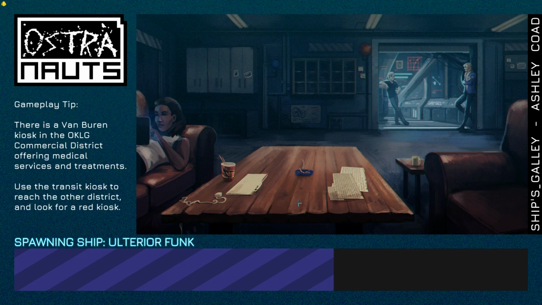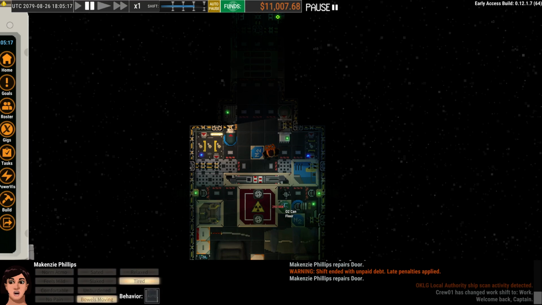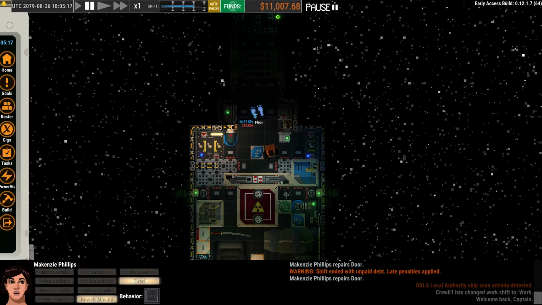So we've looked at the medical kiosk a couple of times and they're just out of our price range, but if and when we come into some money, we'll go look at that again. See that there in the gameplay tip. I really like this new load screen that popped up, I think, in 0.11. Before we get going, let's do a little bit of housekeeping.